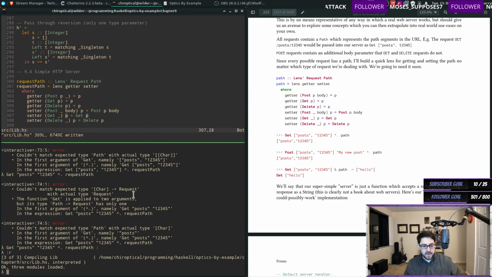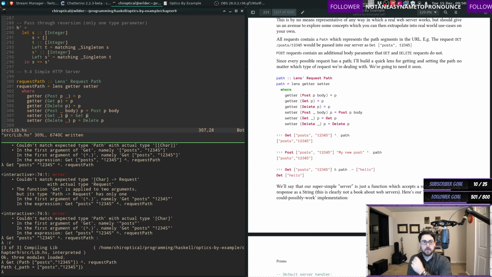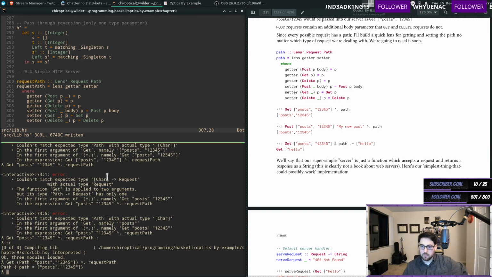Okay, so these P's are paths, which is the problem. So this is really a get path list, like so, and then we should be able to get. Yeah, I said that earlier. To be fair, I think that's the deja vu. Anyway, okay. So post path this. Oops.